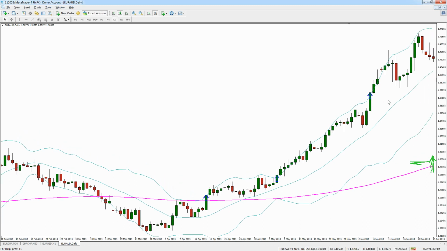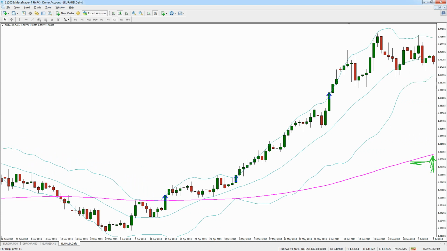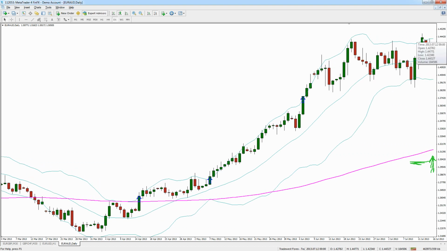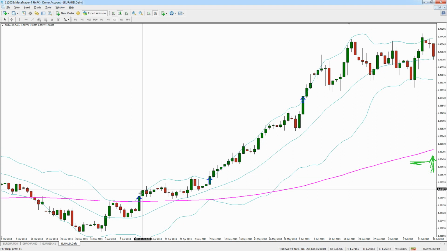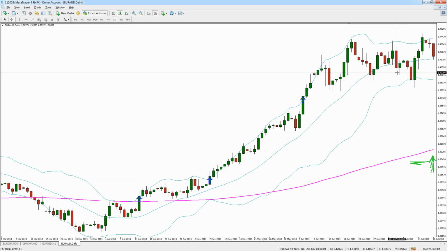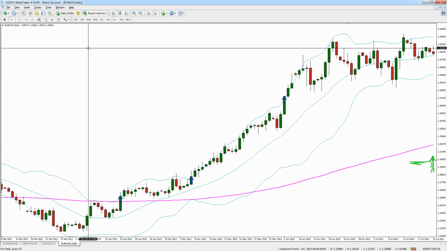Eventually, it will end, and that's when you're starting to scale out and exit, and it will finally turn the other direction. Okay, which right here we started to get almost a close outside the bottom. Here was another close outside the top. It's really testing now after this big move up. So this is probably the end of that move. Okay, so there's your example for how to use it to the upside for longs.